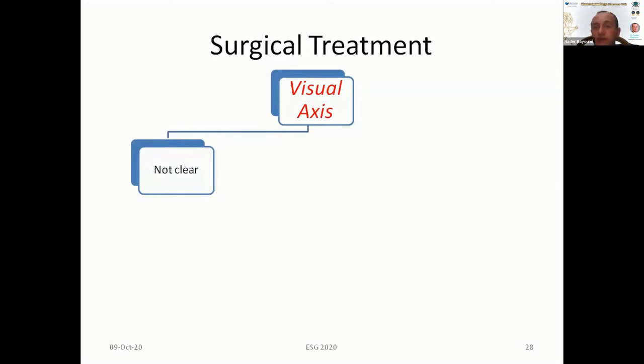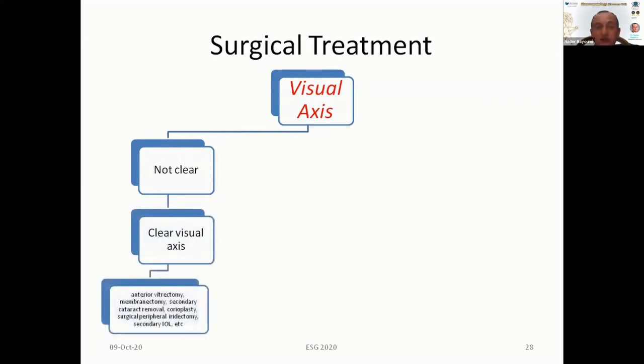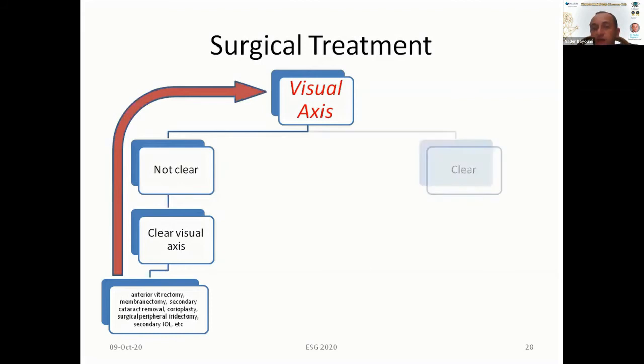So there's no point in treating glaucoma in an eye that has an occluded or an obscured or a not very clear visual axis. It would be useless to normalize the intraocular pressure in such a case. So you'd first have to clear the visual axis, whether by doing an anterior vitrectomy, a membranectomy, just construct anterior segments so that the visual axis is clear, so that that eye would benefit from normalization of the intraocular pressure. Feedback this loop until you have a clear visual axis.